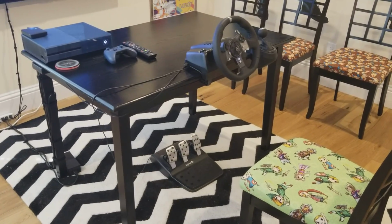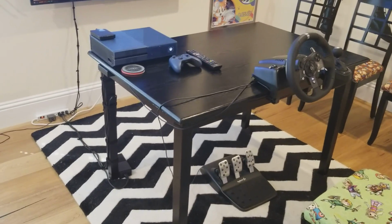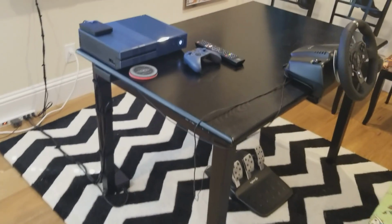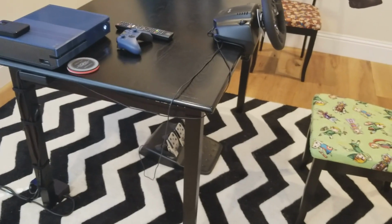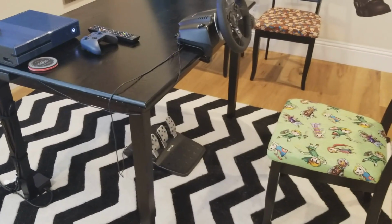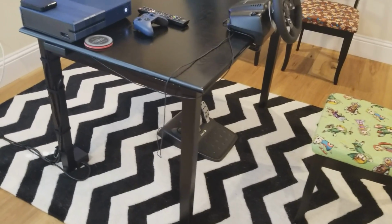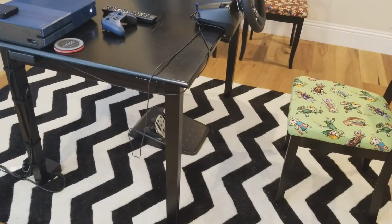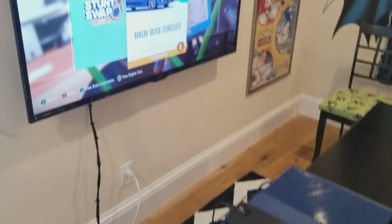Wanted to give a quick walkthrough here of my Logitech G920 racing wheel setup that I use for my Xbox One. Seen a lot of guides on how to build really cool racing stations with metal pipes and boxes and all that sort of stuff. I found an old IKEA table does the trick, but to each their own. Hopefully this build gives you guys some inspiration on how to set up your own wheel. So let's go ahead and walk through everything for you now.